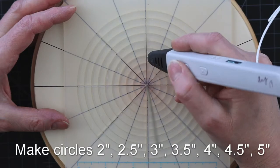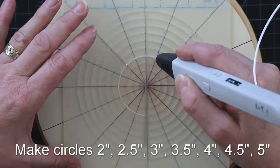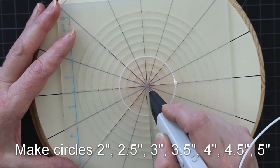I will start with the inner 2-inch circle and connect it to the middle axis so I can keep everything centered as I go.